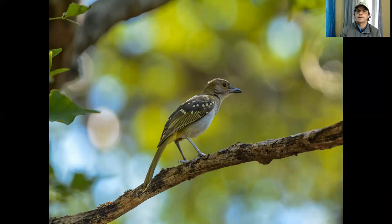Other good birds for Bergendal can be really good for your accipiters. So shikra, little sparrowhawk, African goshawk often are heard and seen in the camp. Things like your Sterling's wren-warbler are quite common around the camp, and then even African hawk-eagle. There's a pair that seems to breed along the tar road around the camp. So the camp is really, really good. There's a nice walk that you can do through the camp as well, and then pick up things like your terrestrial brownbul. Your purple-crested turaco is a resident in the camp. Yellow-breasted apalis, it's a good place for the bird. Sometimes you have bar-throated apalis as well, which is not a common Kruger bird.